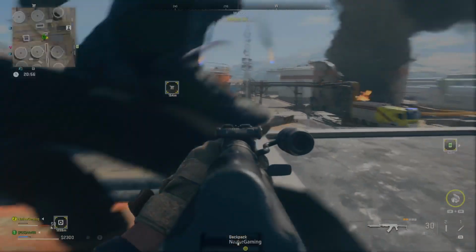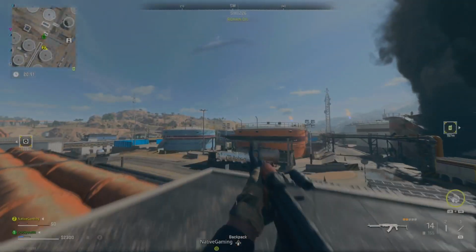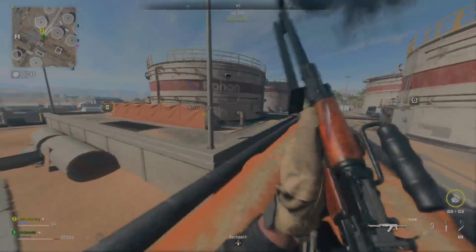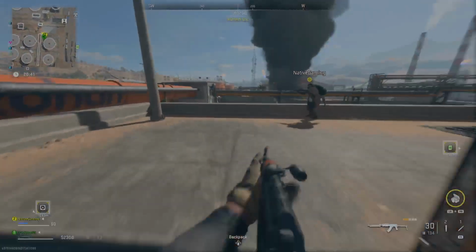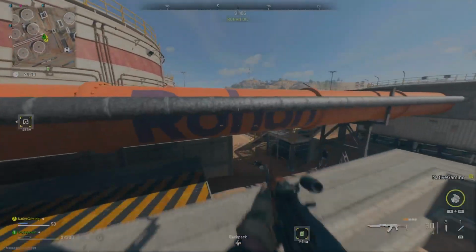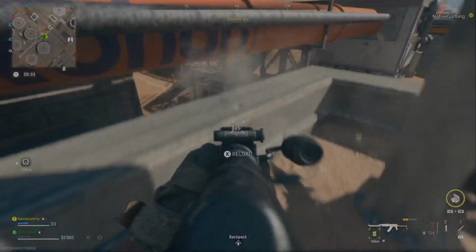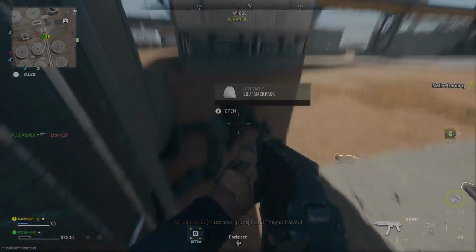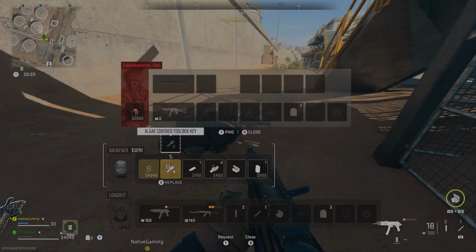I think that's an actual enemy team over there. They're moving like actual people. How can you tell? Because the AIs move kind of static. These guys are moving kind of more erratic. Oh, that's a real dude. That's a real dude right there, dude. Yeah, there's other people here.